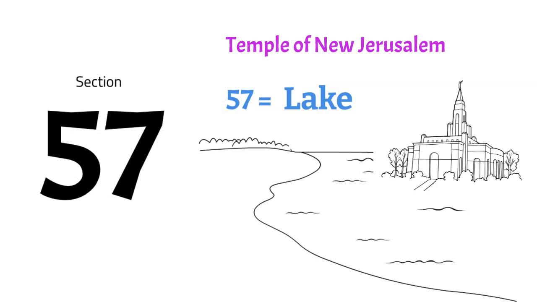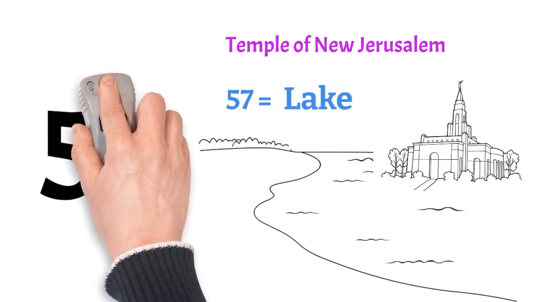It's perfectly okay if it takes a moment to walk through the translation process in your mind to convert the 57 into lake. The moment you do, the word lake triggers the contents of the revelation. Equally important, thinking of the content of the section, the location of Zion, will trigger lake, which tells you the revelation is found in section 57. It works both ways. After you work with the translation method for a while, the numbers start to look like their name. That is, when you see the number 57, you see the word lake automatically.